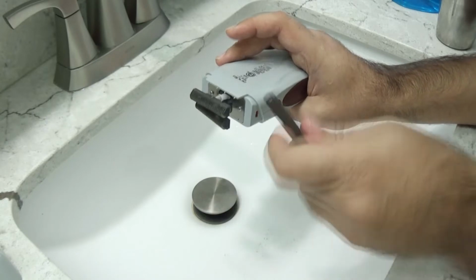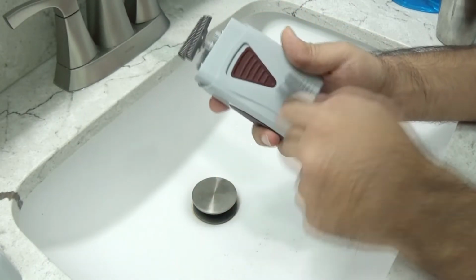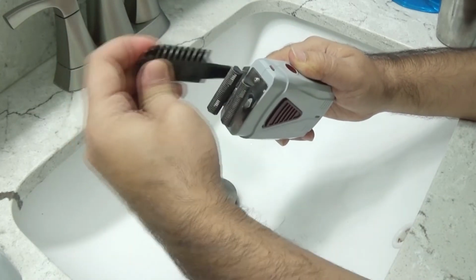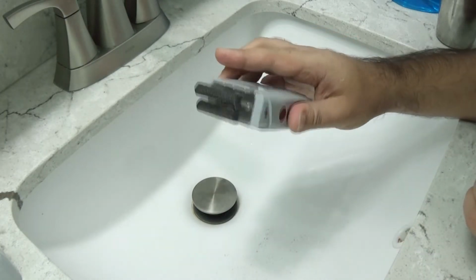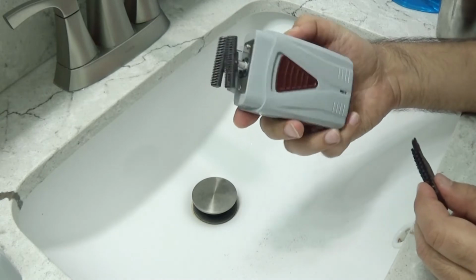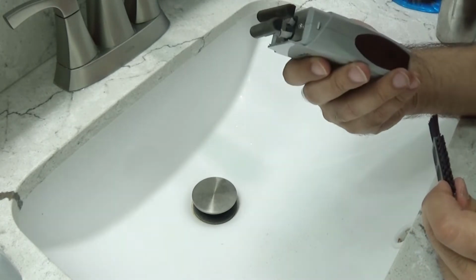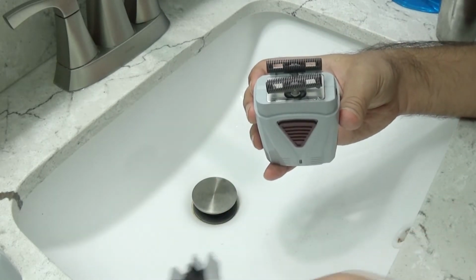And then I go with this long brush after to give sort of like a final clean off in and around the sides. Try to get around the back section here. And pretty much clean it off as best as I can. So now it's pretty fairly clean. And again, I do a final blow off. So I just blow on it to get any additional dirt off of it.